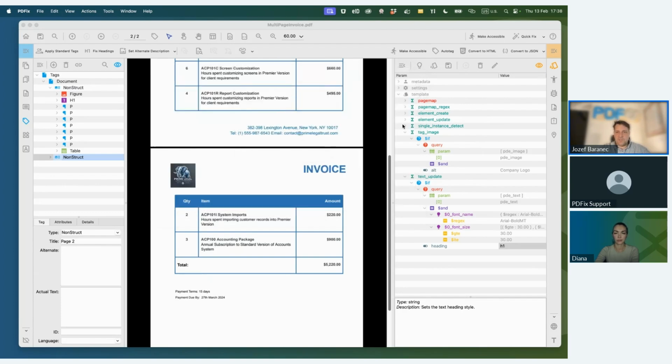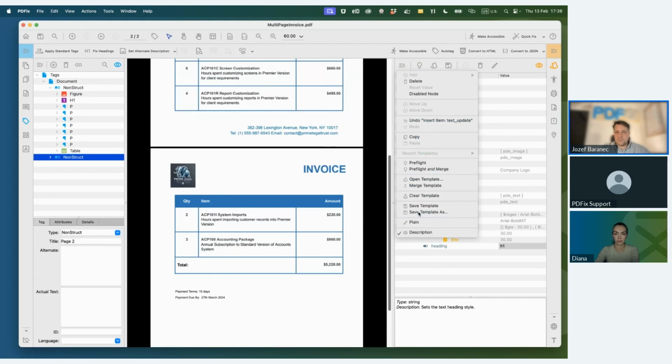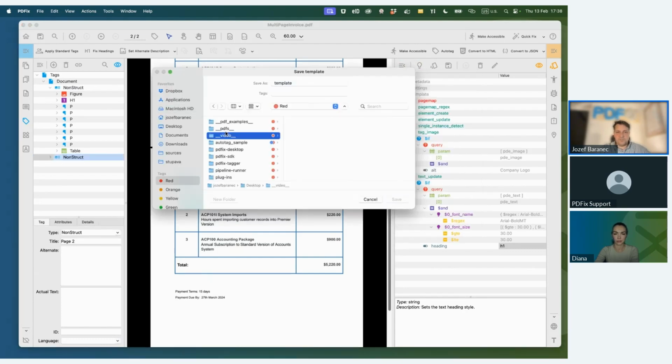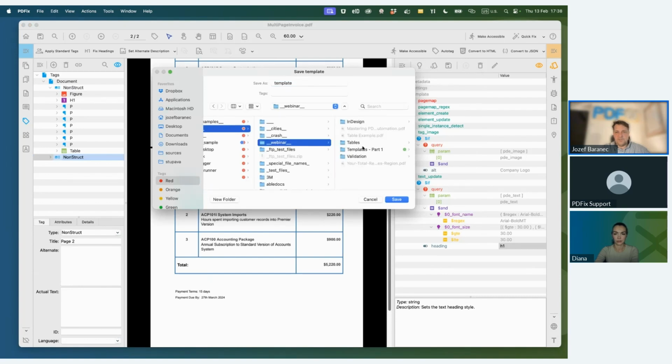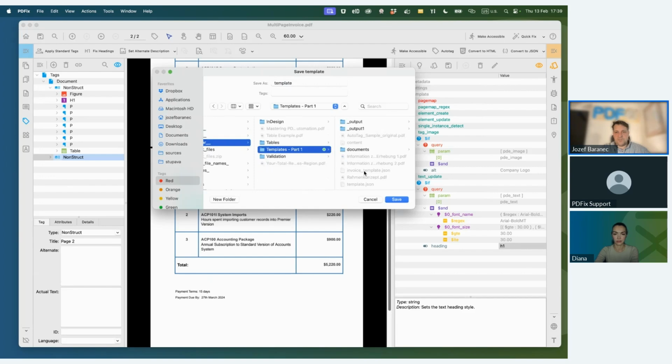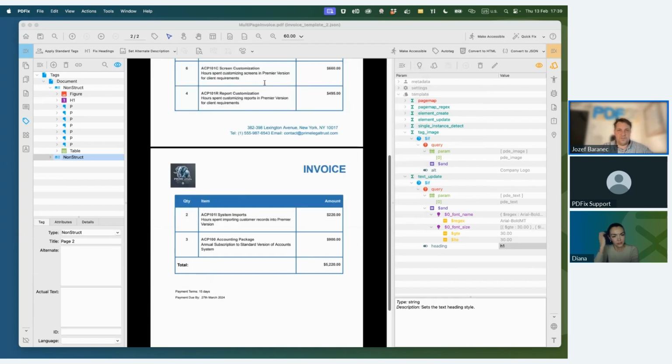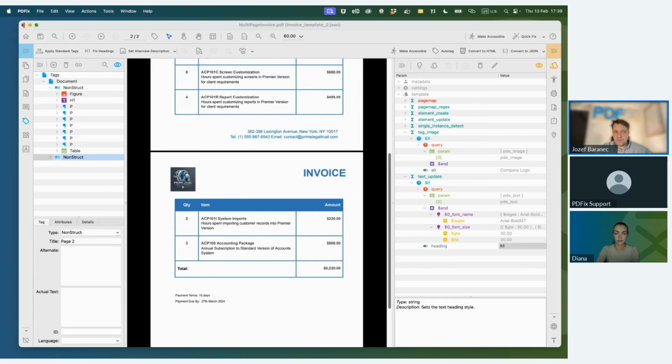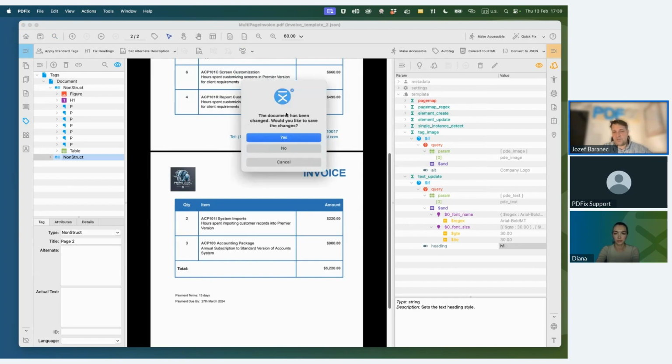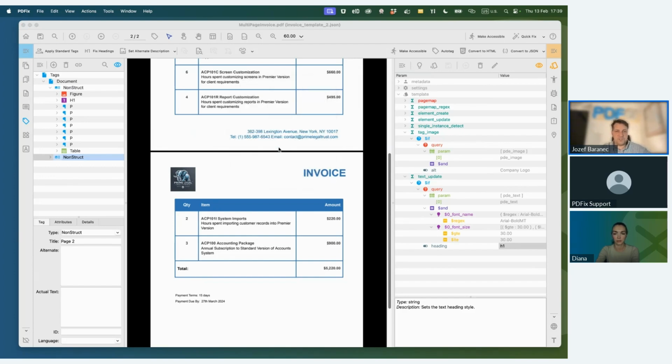Oops, sorry, I have chosen a bad storage place. So let's go here, PDFs, webinar, templates, and let's use my invoice template. Invoice template, and it's going to be 2 because I have tested it before and I have another template already stored. I don't have to apply the changes on my document. I can do it if you want, but for the purpose of demonstration, I will just keep it unsaved.